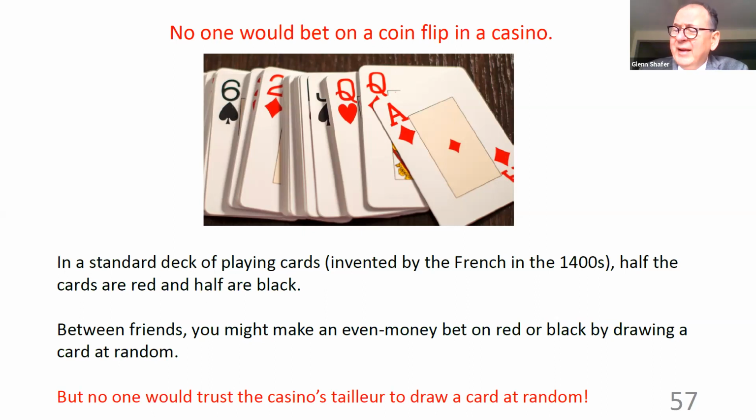Now, nowadays we talk about heads and tails. How many of you would, let me look at the list of participants. How many of you would trust a coin flip in a casino? Raise your hand if you would trust a coin flip in a casino. 2 people raise their hand? You got to have guts to trust it.